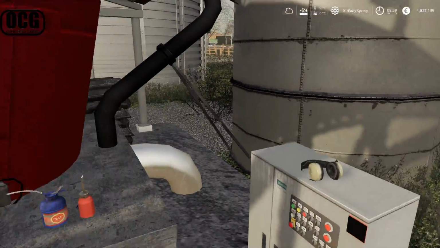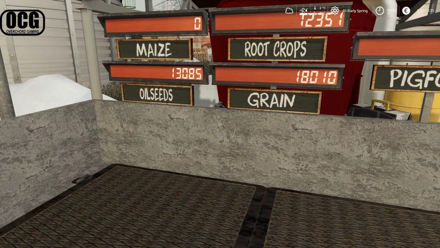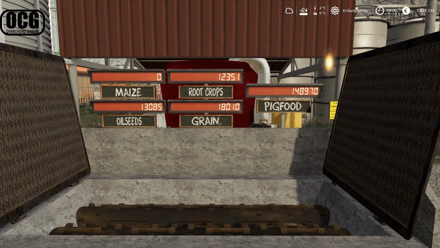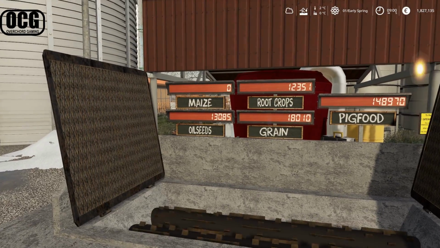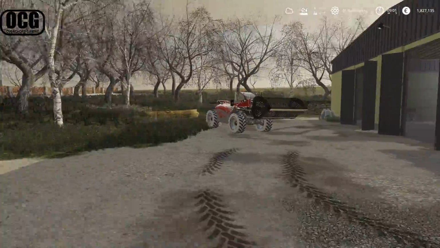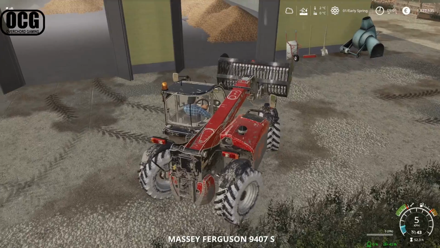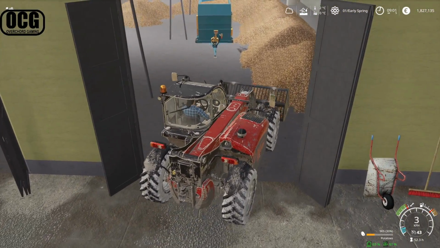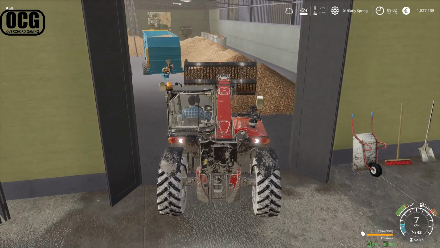So it's time to start up the plant here. As you can see, we do have a little bit of root crops, 12,000. I want to try and get quite a lot more in, and then I'm also going to bring over some corn and some of the millet for grain, and oil seeds. I think there's still some sunflower seeds from the previous year sitting in a silo. They might be good just to get those used up, but first let's just get a few scoops of potatoes into that food mixer.